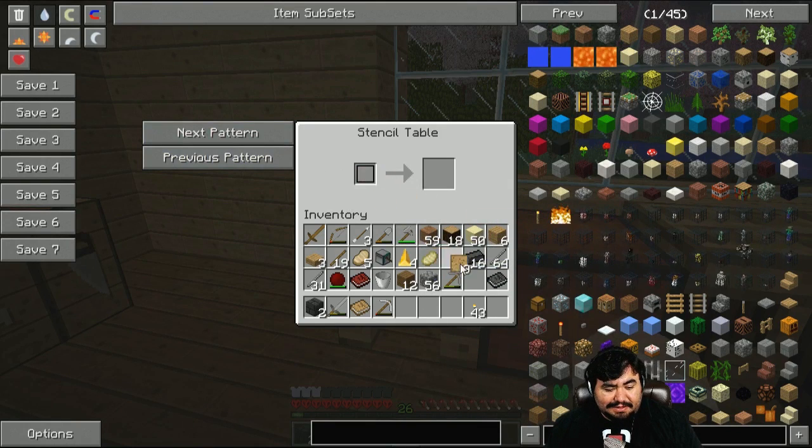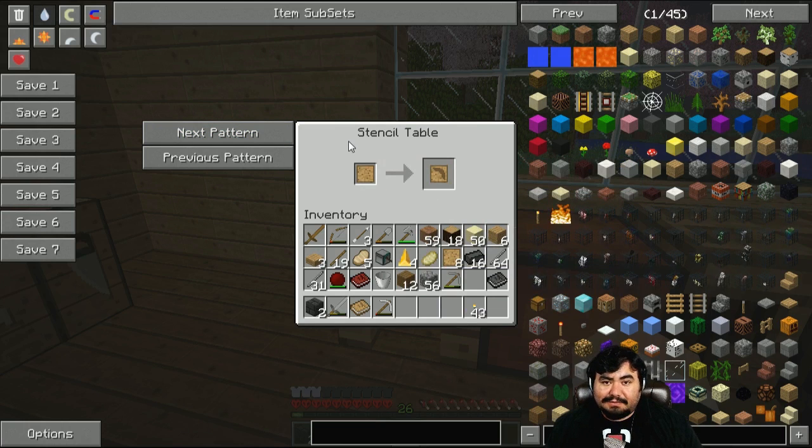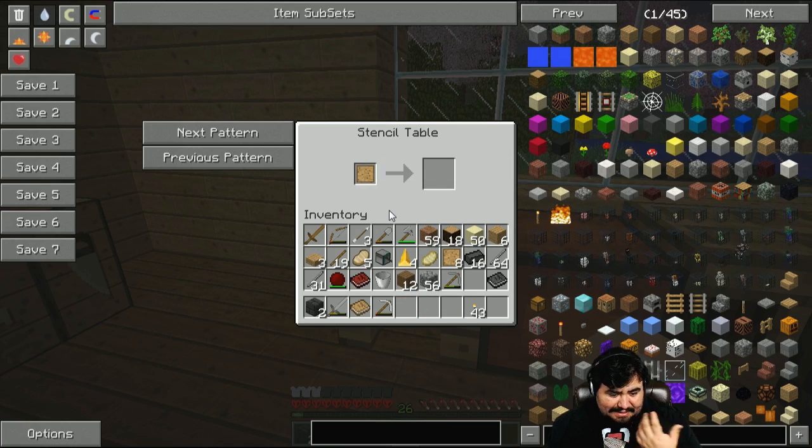What I want to do is create a pattern. You just put a blank pattern in there, and then you click next, and it'll show you what you want, whether it's a pickaxe head or anything like that. What we're going to do is very simple. Let's make just a standard pickaxe for now, okay?